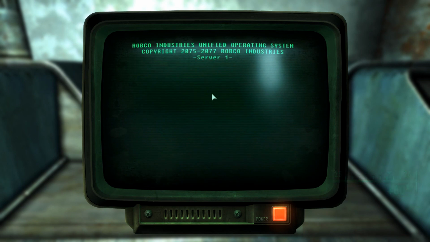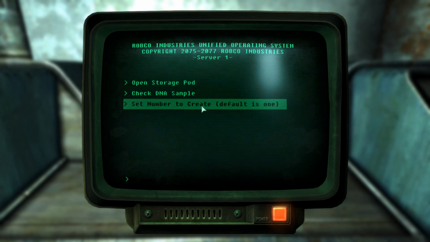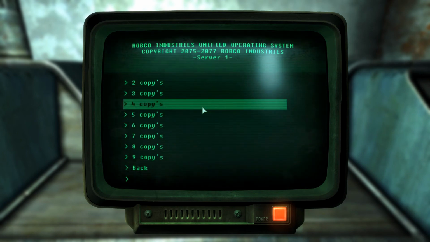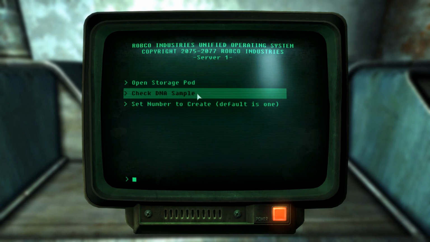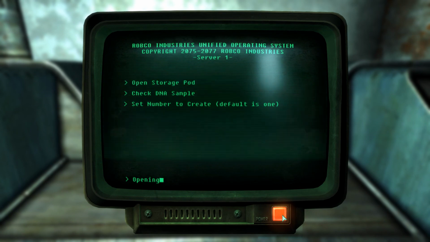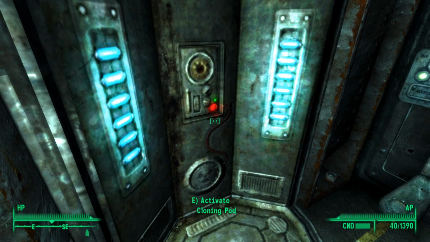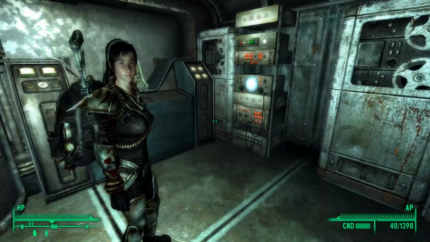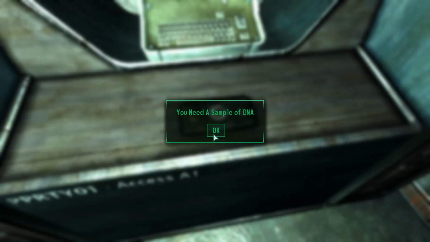Got it. Log in. Open storage pod, check. DNA sample set number to create default pod is 1. Oh my god, 9 copies? Check DNA sample. Sample not present. Open storage pod. Opening. Hello. Activate storage pod. Out of my way. You need a sample of DNA.